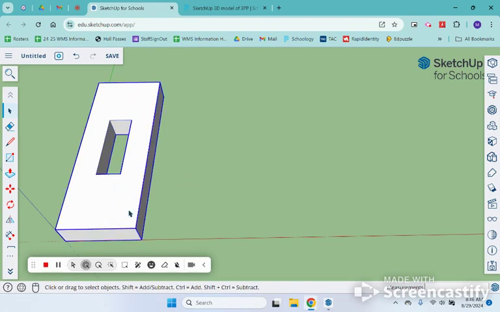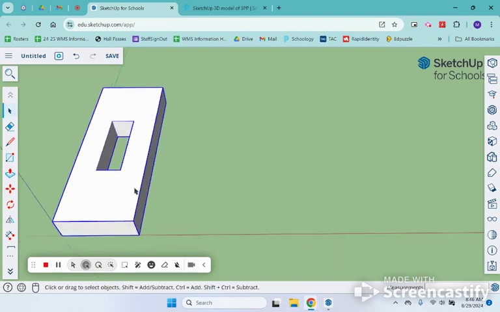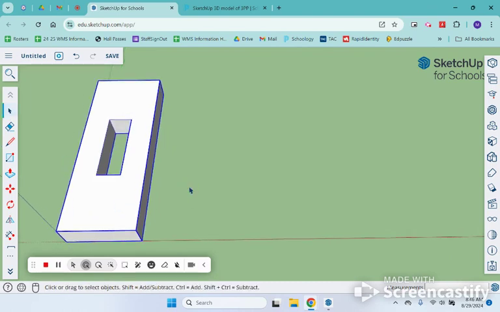Okay? Now, you see I'm using my select tool. If I select this, everything gets selected now, and I don't have that little gray box thing anymore, or that gray highlighting. So if I click in a green area, I deselect it. If I click on this, it is now called a component. Everything here is now a single piece in SketchUp's mind. All right, so what we can do now that it's a component is copy it.